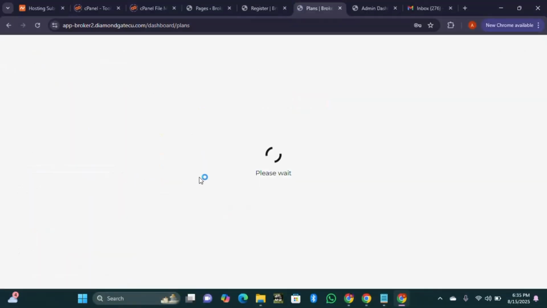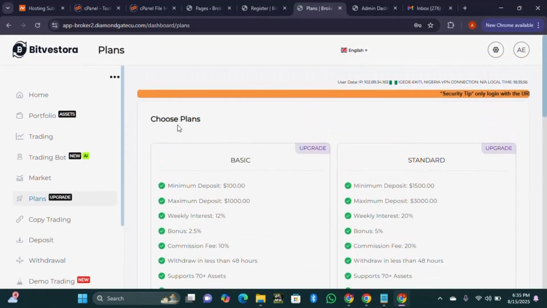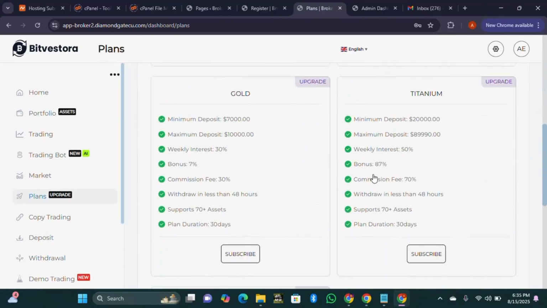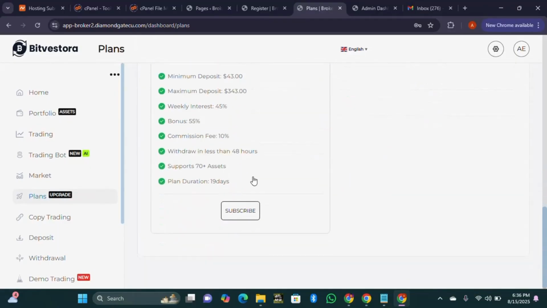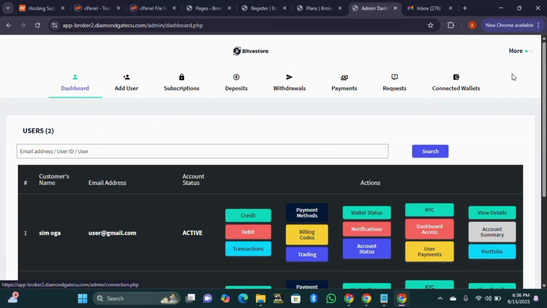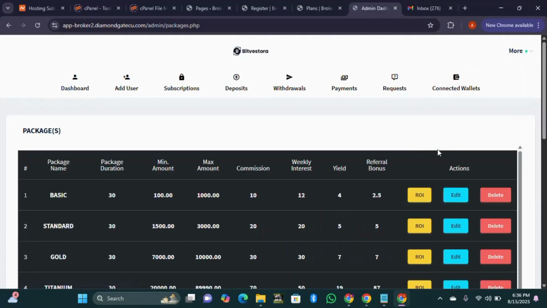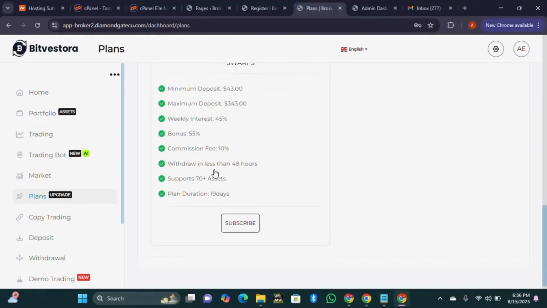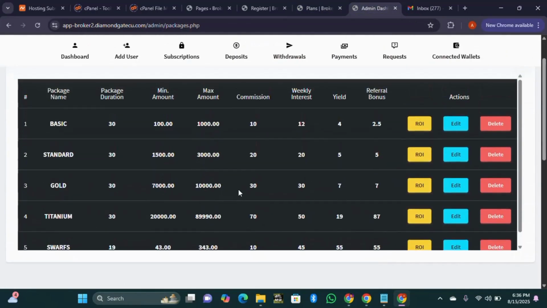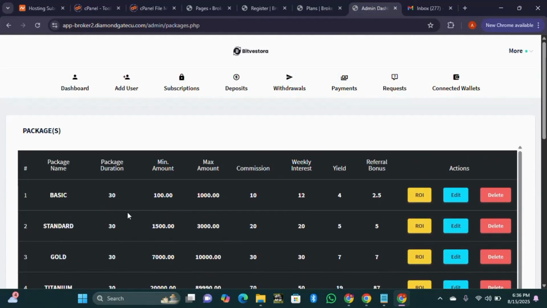Users of the website can also subscribe to different investment packages, making this website also an investment website. Users have different investment plans to choose from, and all of these can be set from the admin panel.